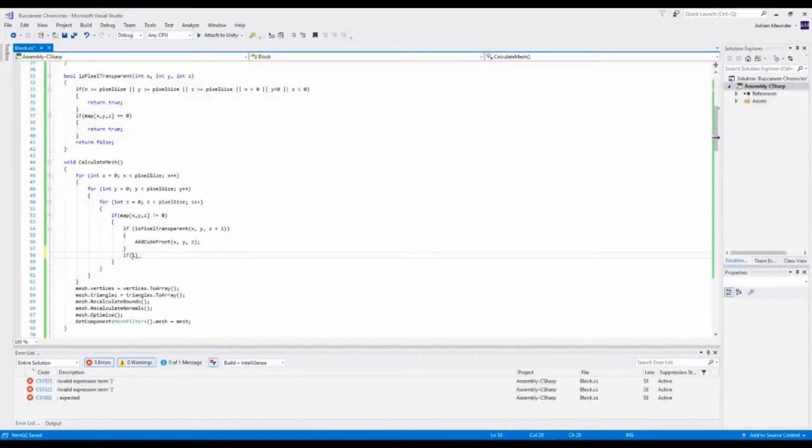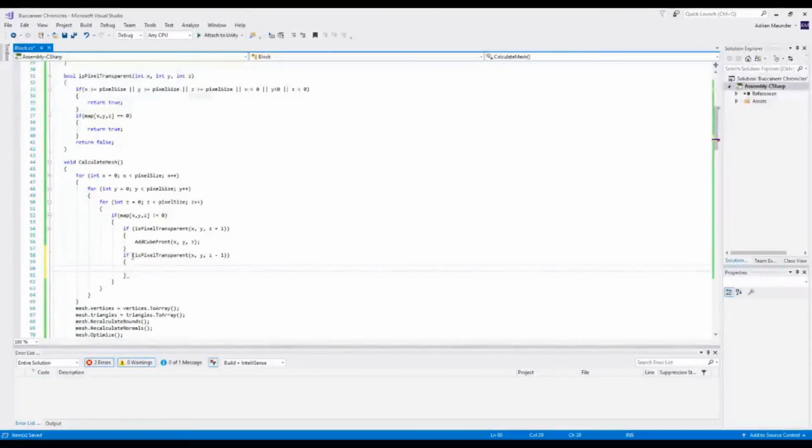If is pixel transparent, x, y, z, -1. So that's the back. Add cube back, x, y, z.